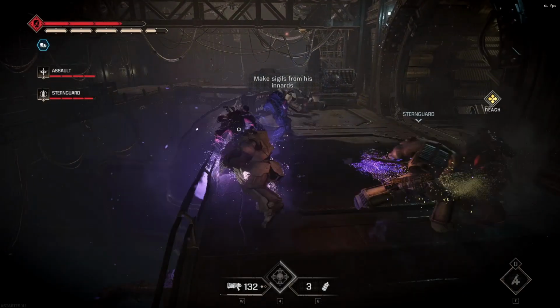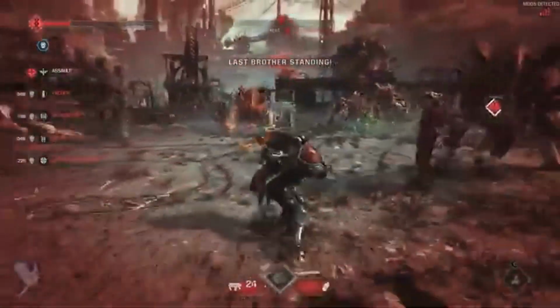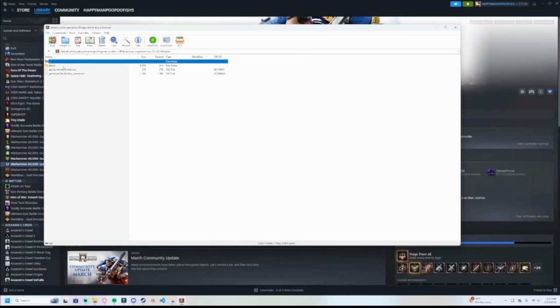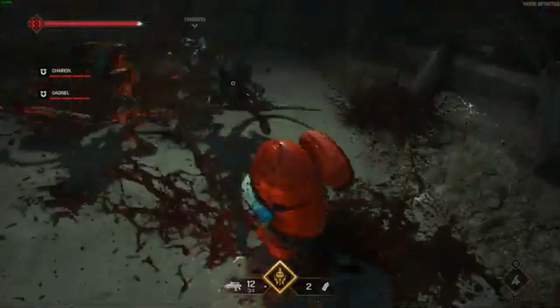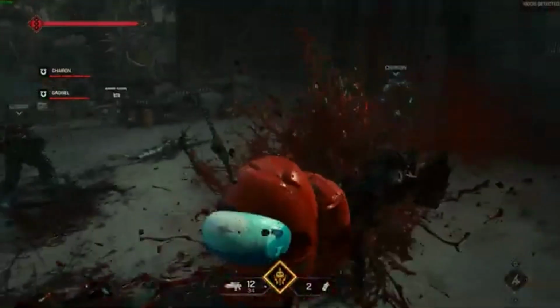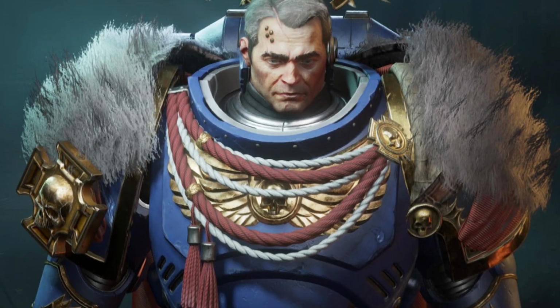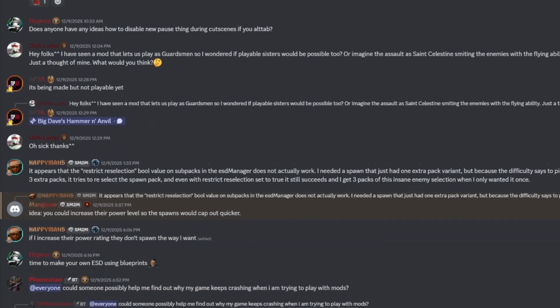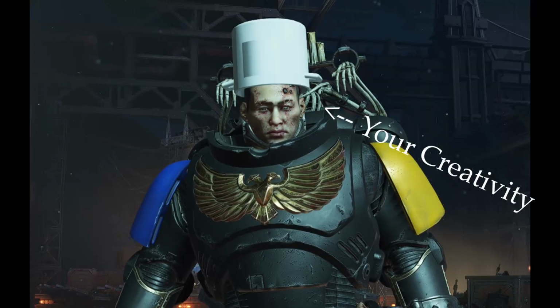If you or someone else you know is interested in making mods for Space Marine 2, you have two options. One is to rummage around in the files for days on end with no guidance on what to do, just throwing stuff at the wall to see what sticks. And the other, which is the way I would highly recommend, is to join the Space Marine 2 modding Discord server. By this time in the game's lifetime, there are hundreds of mod creators just like myself ready and willing to help you learn and create your own mods to bring your creativity to life.